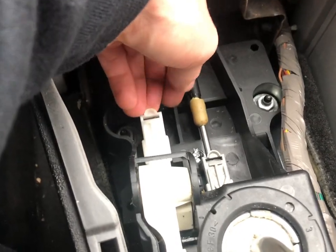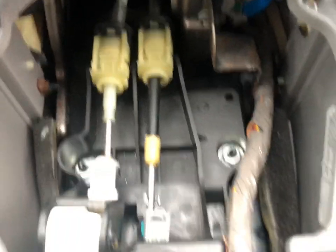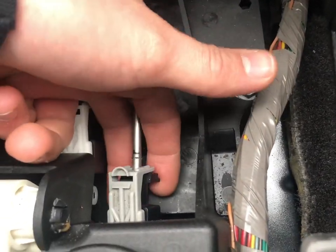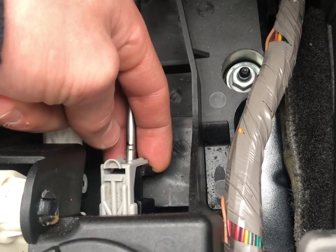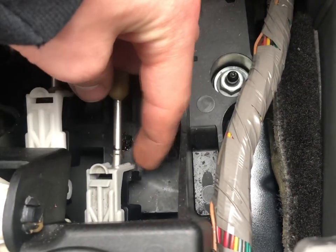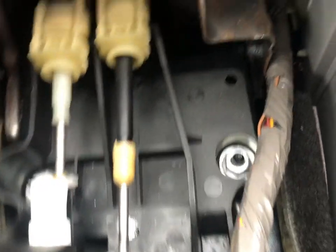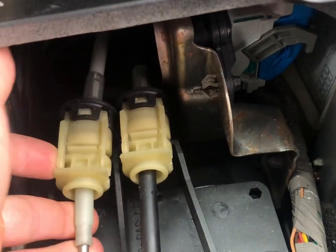After that we can pull up on these things and release them. I got my linkage loosened up and took the cable clamps off. The way to do this is you can either pull it up, which was kind of difficult for me — you take the gray or white part from the black piece. I shoved a screwdriver in and then to loosen it from the housing, I squeezed it with some pliers and pulled it up.